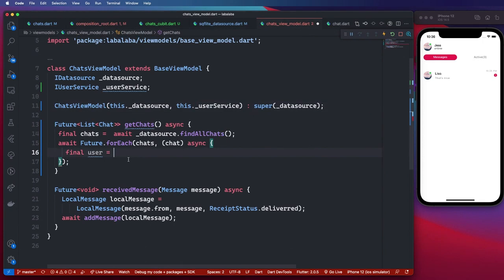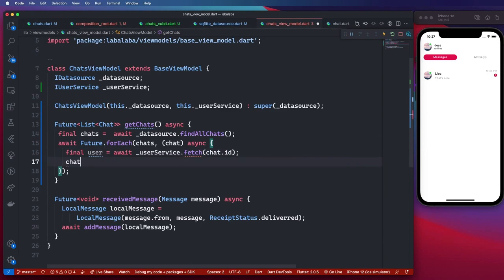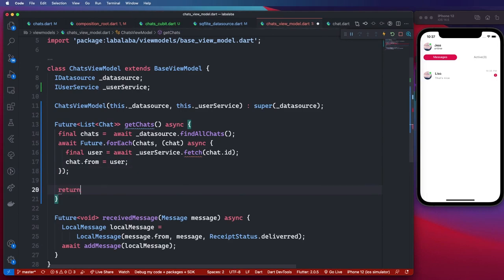Then I'll say the user will be the user service, and I'll have to create a new method on that user service called fetch that will accept the user ID and fetch that user. And then my chat from will be equal to that user. Then I'll just return those chats.